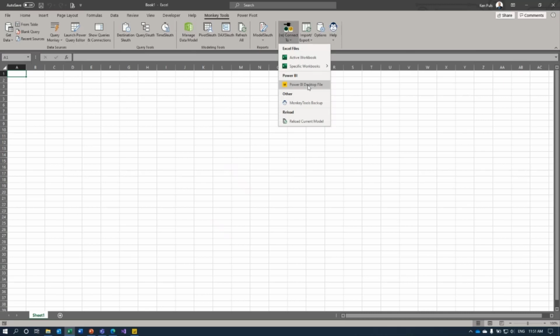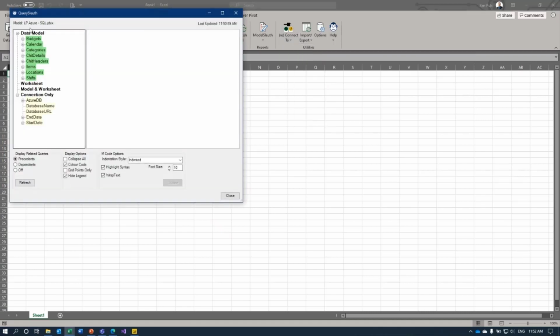Now, unfortunately, it usually launches Power BI Desktop in front of me. I wish I could actually make it launch behind, but regardless, once you see the Power BI Desktop frame, if you come back to Excel, you can click on the little message to say that it's there. At that point, you hit Query Sleuth. We're looking at LP Azure. So this is the format that I'm using to go and actually connect to my database. It's there. That's the URL for it.